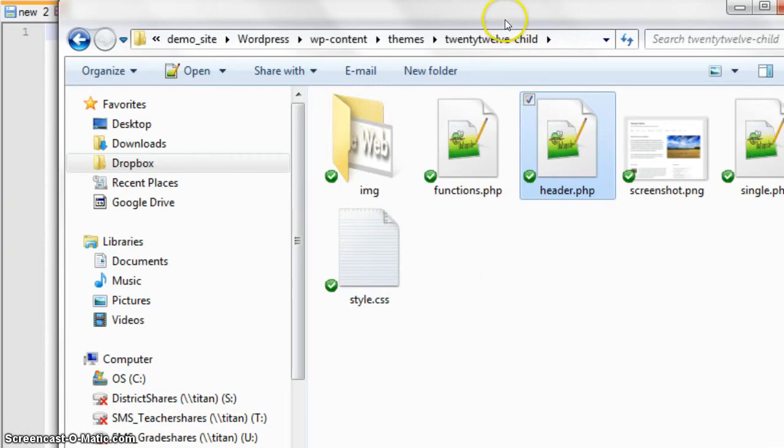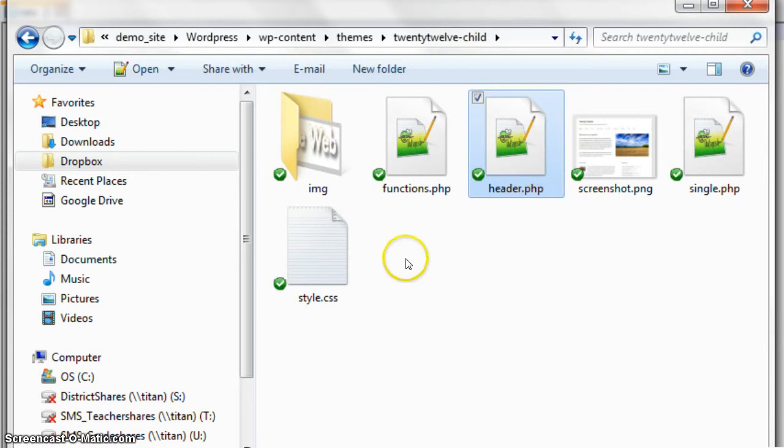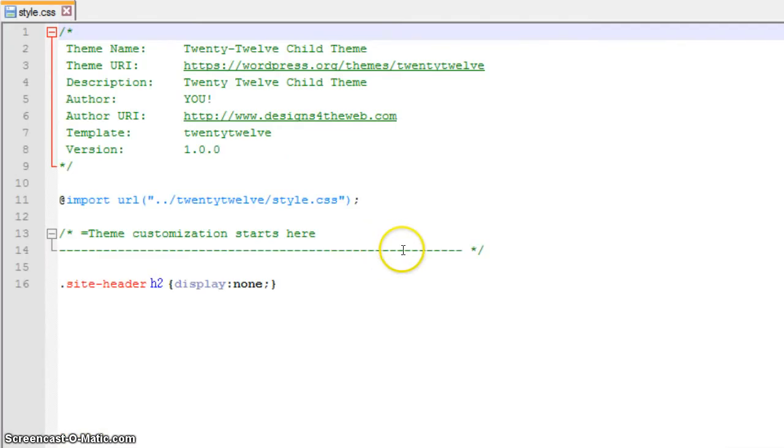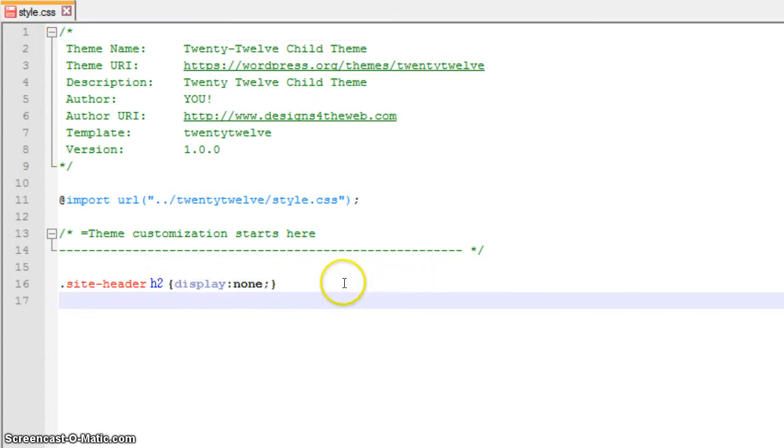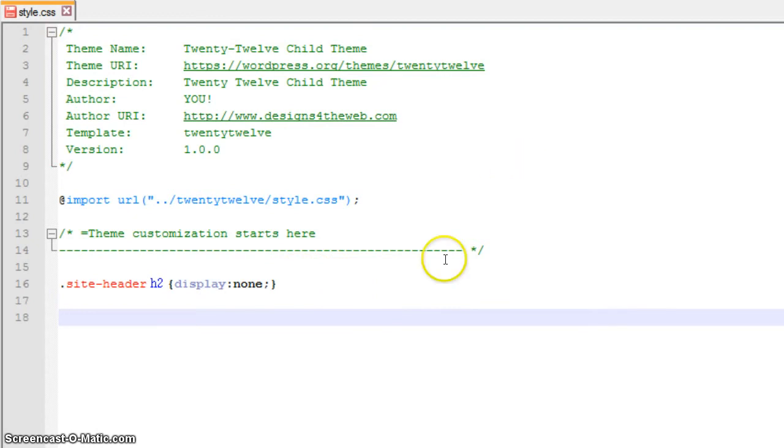Now the next thing that we're going to have to go and get is the style sheet for your theme or your child theme. So I'm going to open up the style sheet here. You can see I haven't done a lot of customization for this demo site here, and we're going to go in and paste a little bit of code that's going to dictate how this displays on the page when it actually is visible.